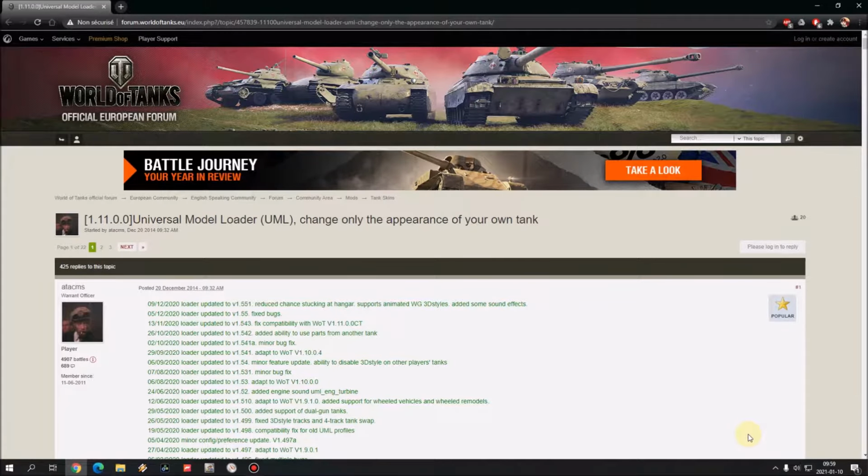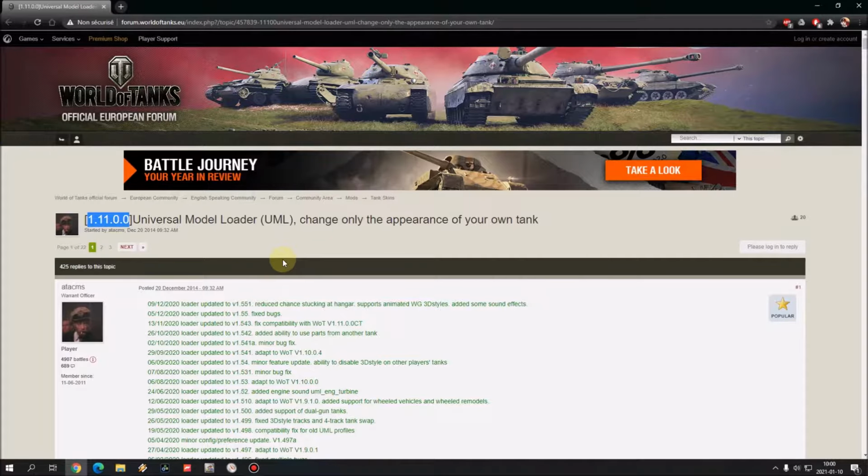Here's your Nivekkeke with a new, updated tutorial, because a lot of people asked me recently if I could help them with installing this mod, because they just couldn't get it to work. By the way, we were speaking about the Universal Model Loader, so UML, here on the website. The latest version for this mod is for Wot 1.11.0.0, so the latest version, just before the entrance of the Italian heavies.